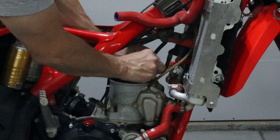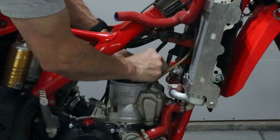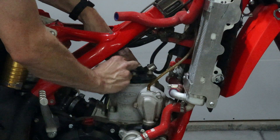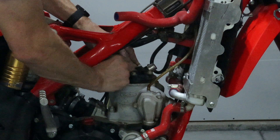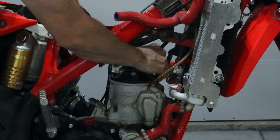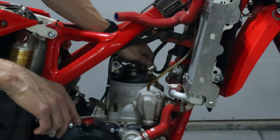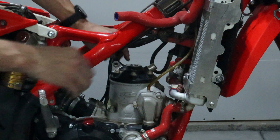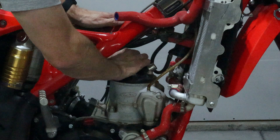I've got this new hose put on — it was never installed initially. The job gave me an option to look inside my cylinder to see what's going on. I do need to do a top-end rebuild. I have over 150 hours on it and I need to save up for that piston kit — it's about three to four hundred dollars. If anyone wants to donate to the channel, I'll set up a PayPal me account. If not, no big deal — I'll get to it once I save up the cash and get the beta piston and ring kit.